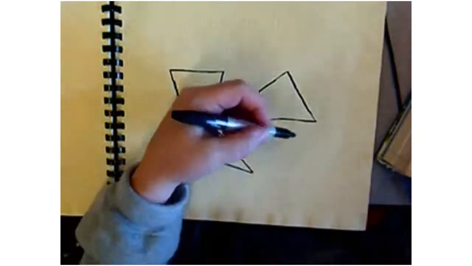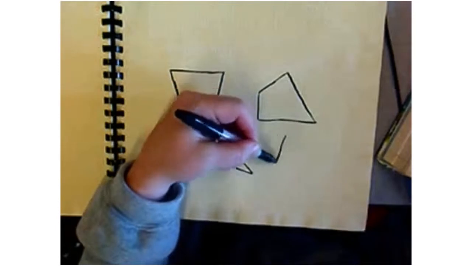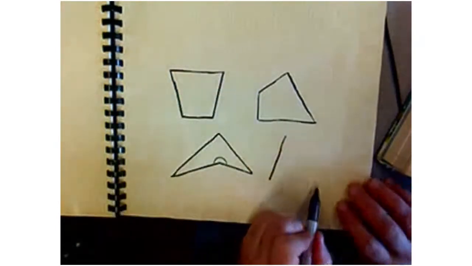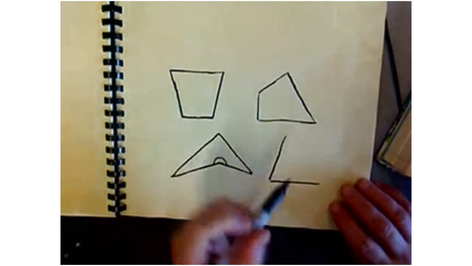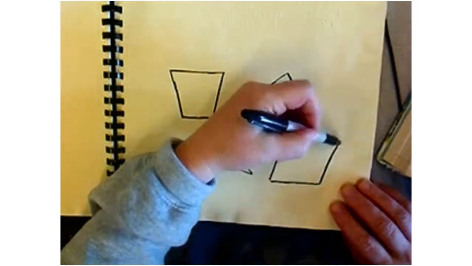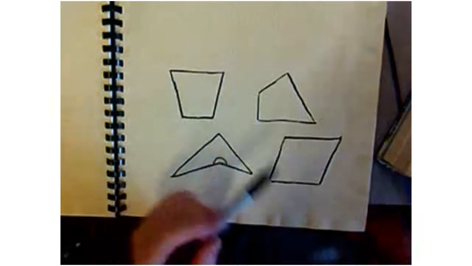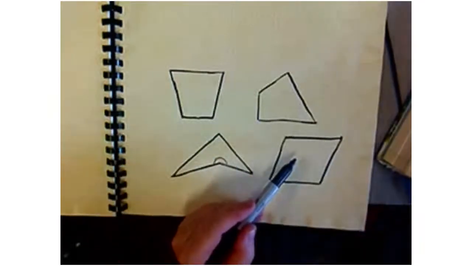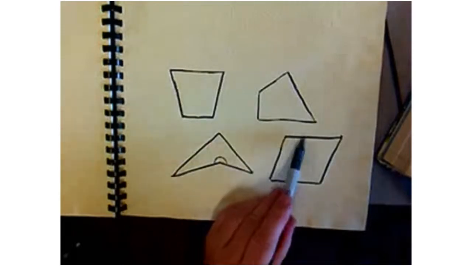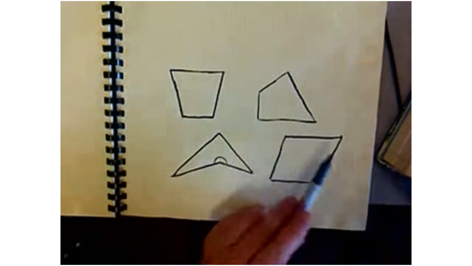And then there's a drawing at the bottom right that looks like it might be a parallelogram. It could even be a rhombus. A rhombus is a parallelogram with 4 equal sides. We don't have any tick marks to tell us. They're not really focusing on that in this section. They just want you to notice that it has 4 sides and 4 vertices.